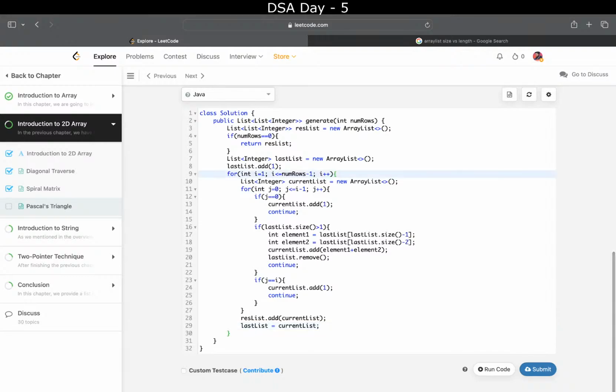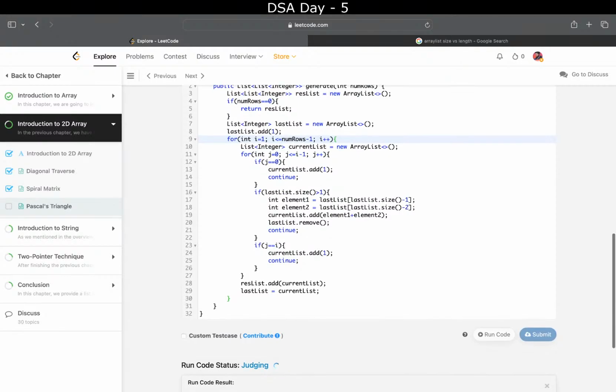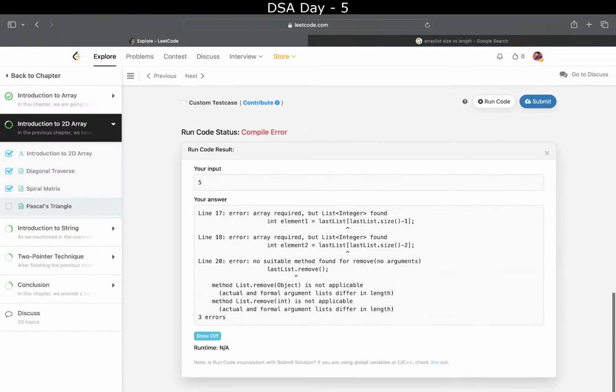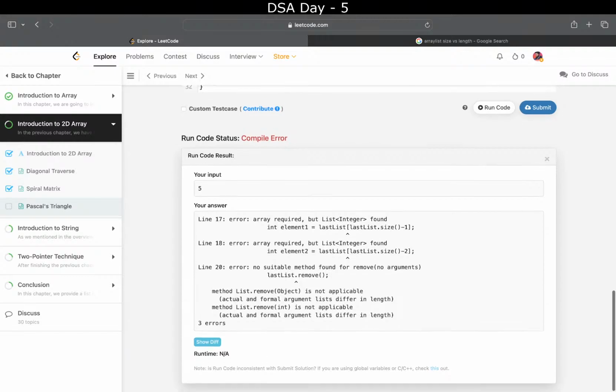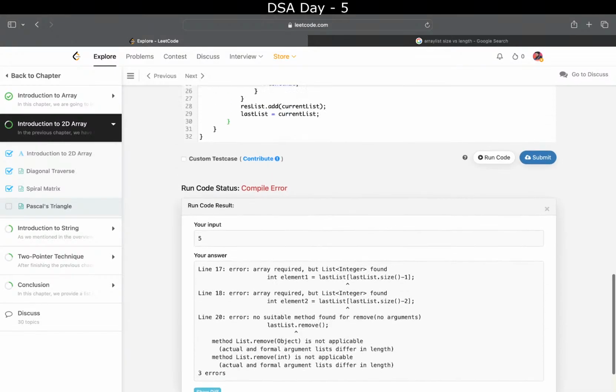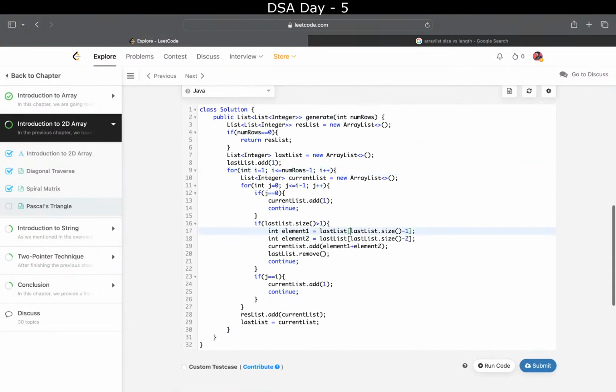Yeah, this should work. Let's just run the code. Obviously, it's a compile error. Array is required, oh, dot get.